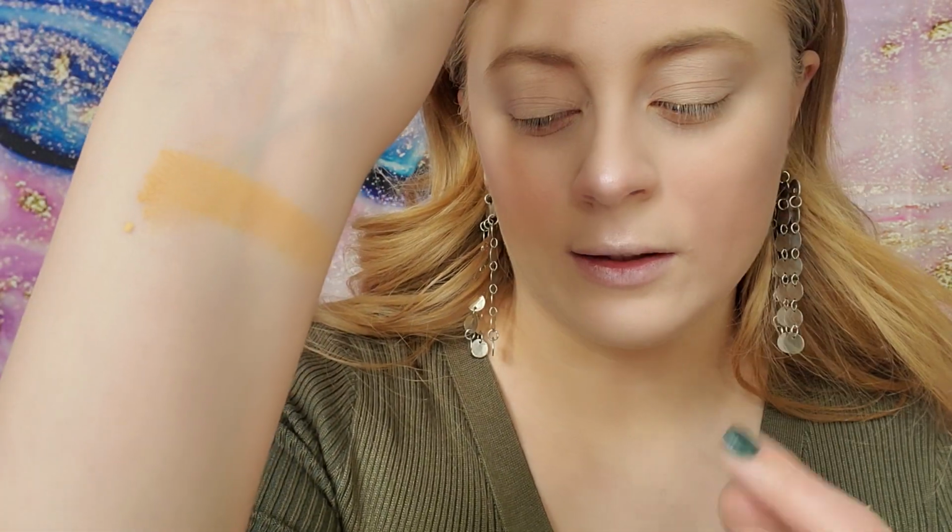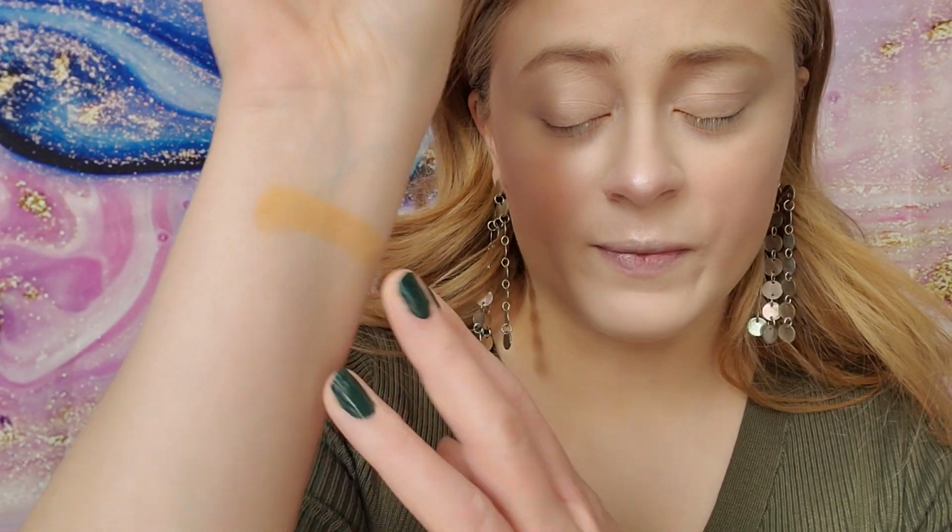Okay. That was more yellow than it looks in the pan. It looks very neutral in the pan. That's very yellow, but I love it. Love yellows. This is the shimmer shade of the palette, and this is called Faline.